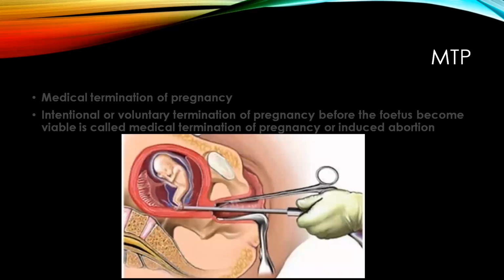They remove the fetus. They try to remove each and every cell. They will put a hand inside and scratch and try to remove each and every cell which is connected. It is not like cut and pull. Almost 2 hours they will search, seeing under laparoscopy, and remove all the cells. If cells are left, it will cause problems. Sometimes they might divide and become a mass of cells. So they try to remove each and every cell.